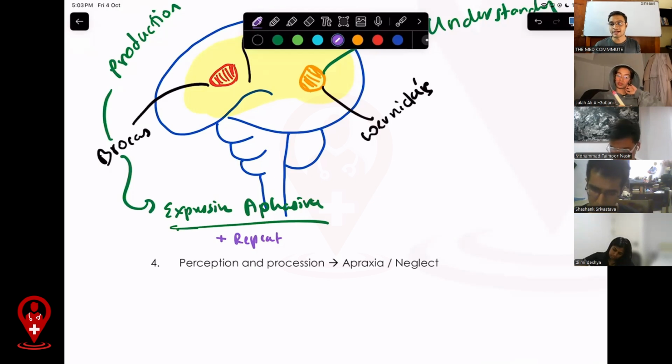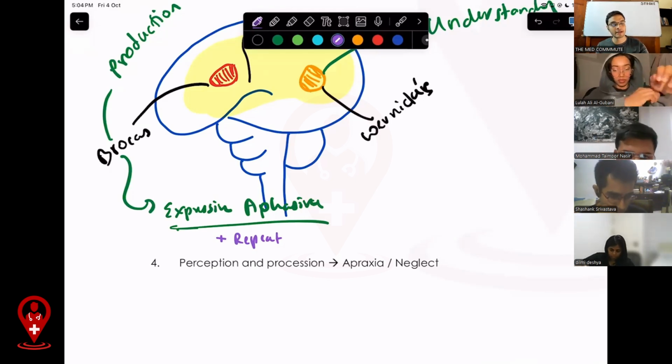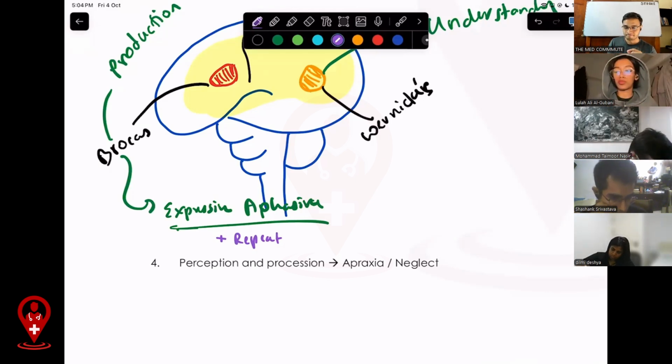And reading and writing both will be challenged here as well, because they cannot understand. Okay. So that is the difference between Wernicke's and Broca's aphasia. These are seen, remember, specifically, especially for MBBS level, guys. For MBBS level, always remember it's left side, left brain. Okay. Now we are clear with that.